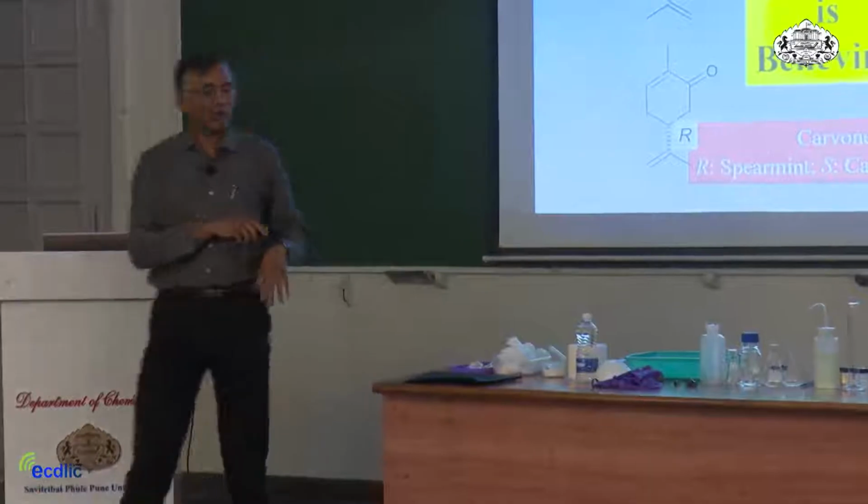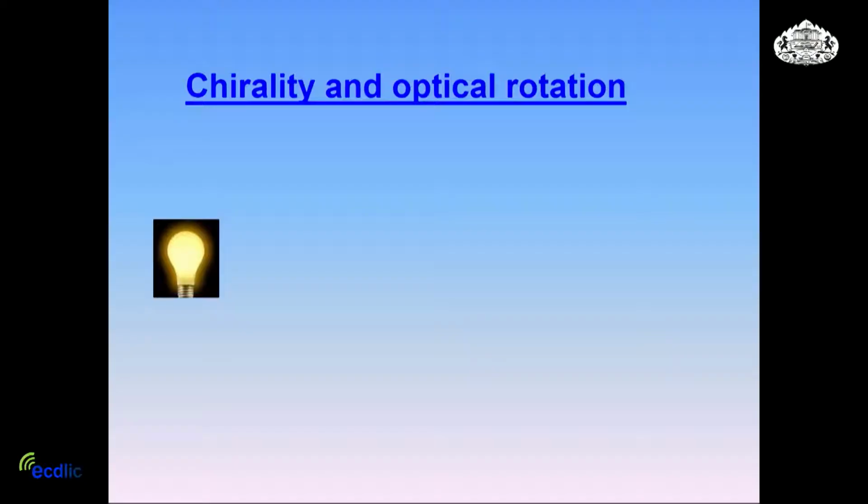The other experiment I would like to tell you about is optical rotation. I think all of you have used or seen a polarimeter. How many of you have not seen polarimeters? Everybody has seen a polarimeter. Then maybe I should not do this experiment, but let me illustrate that this can be done in a high school setup very easily. You have a sodium lamp, light passes through a polarizer, and if you put two polarizers crossed, you will not see any light. That's basically the principle.